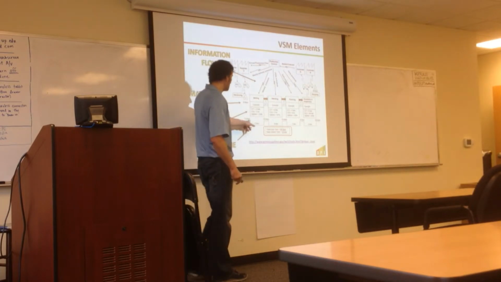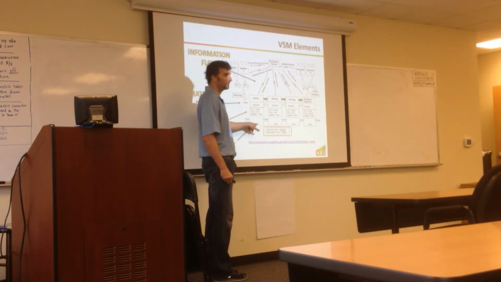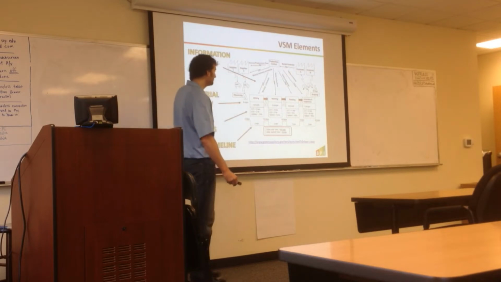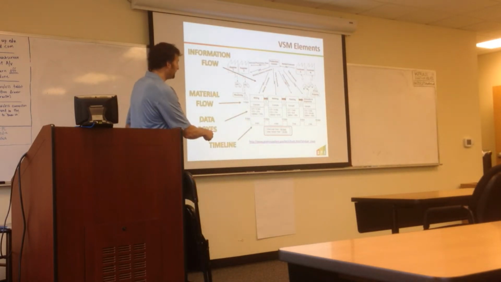So this number is always going to be larger than this bottom number because it includes that number. So this number is the wait time plus the cycle time. I'll show you that in the next slide. But what we end up with is a total lead time, and then we have value added time, which is the bottom. So they're basically adding up all the top row, and then adding up the bottom row, and that's going to be your ratio of value added time to total time.